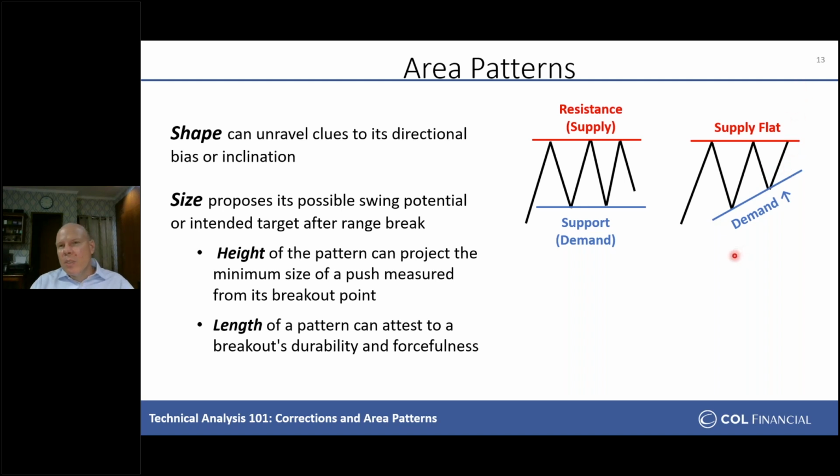That's why 85% of the time, if you see a pattern like this, a pattern called an ascending triangle, 85% of the time this will break out topside and allow this uptrend to continue. Whereas in a case like this, 50% of the time it will go up, 50% of the time it will go down. We will give it a little bias depending on what the previous trend was, though.